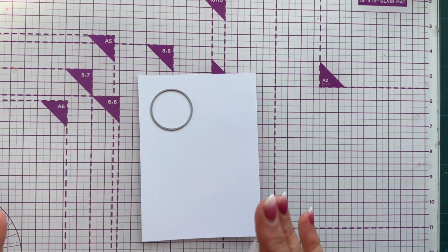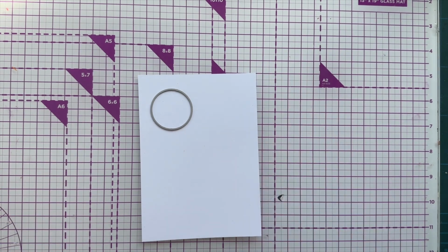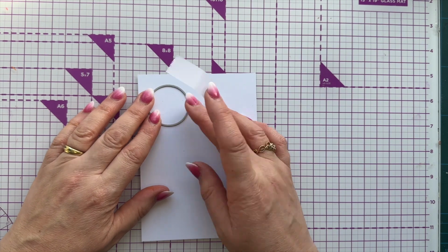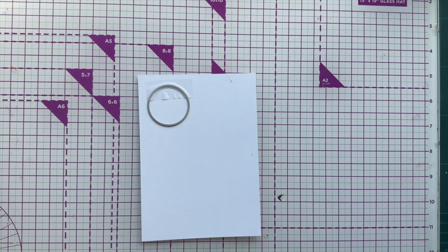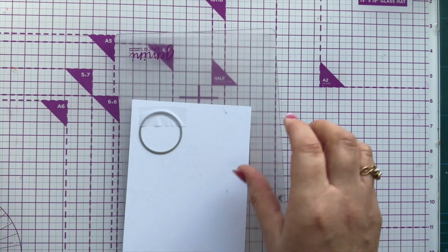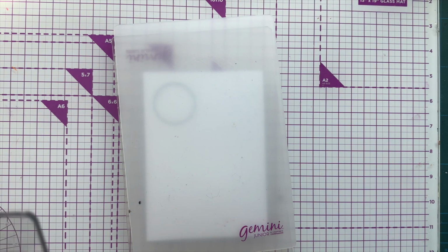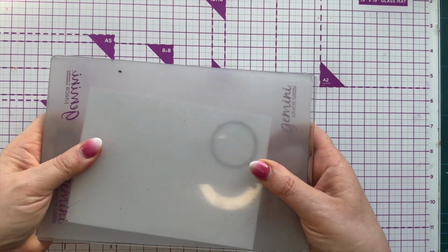Now, I think unless you are very accurate, random is better, because if you're not very accurate and you try to do things in straight lines, then it can start to go a little bit wrong. If you worry at all about being accurate, then just do random lines, much better. Okay, so I am going to get my plate. I've got my cutting plate, I've got my plastic shim, and I'm not putting a magnetic shim in on this because I'm just doing basic shapes, and this is my top layer, so I don't want it to mark.